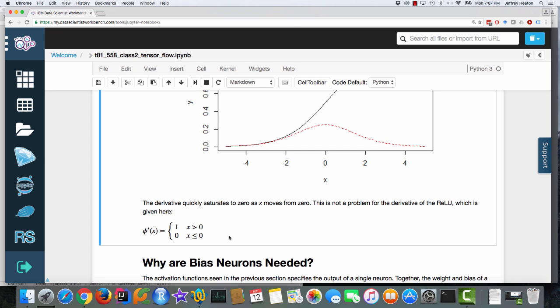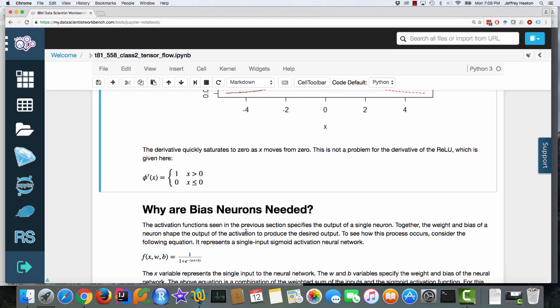Now there is a little hand waving here. Technically, the derivative of the rectified linear unit is undefined at 0, but the researchers behind this particular one, I think this is one of Geoffrey Hinton's creations, simply, for simplicity's sake, define that the derivative of the rectified linear unit is 0 at 0. And it makes the code a lot easier.